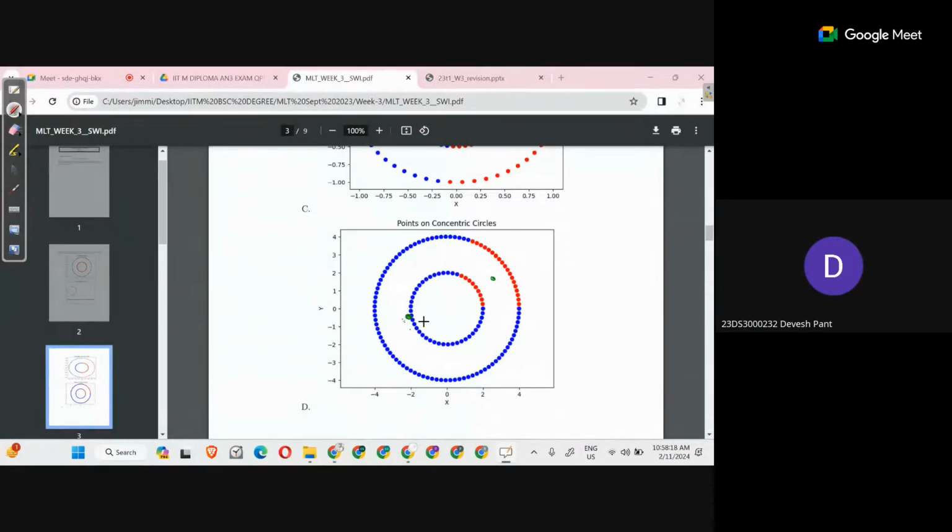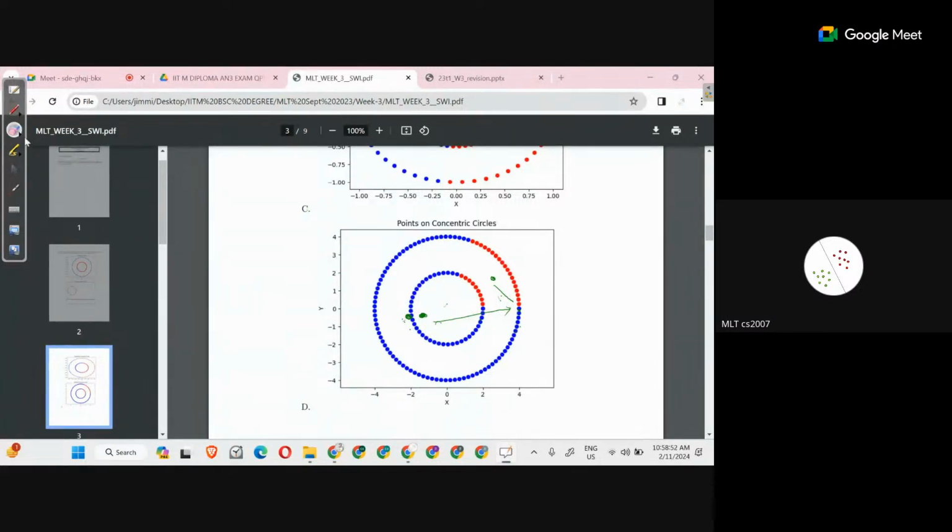I think you can place the centroid within the inner circle, but you have to maintain distance from the red points. Right, this is what I am also saying. So if the centroid is somewhere here, there will be multiple points which fall into this one. If you see this point, it is too far from here and too close to this one. So obviously this will fall into this one. These points should be red in color, right? So this combination is also not possible.